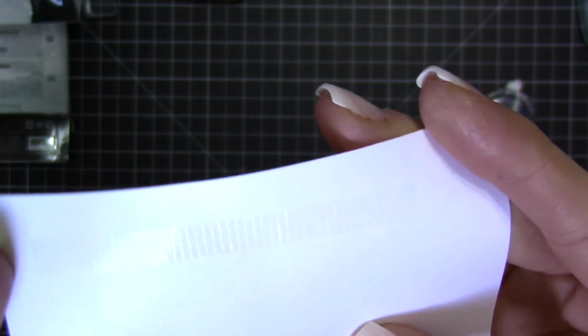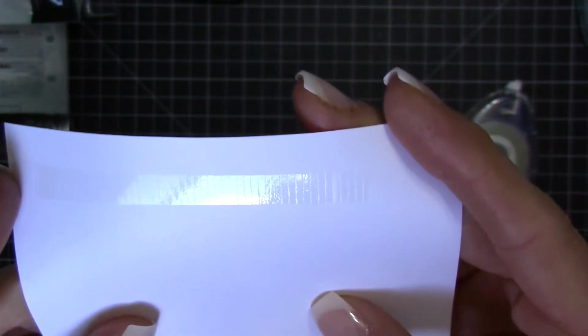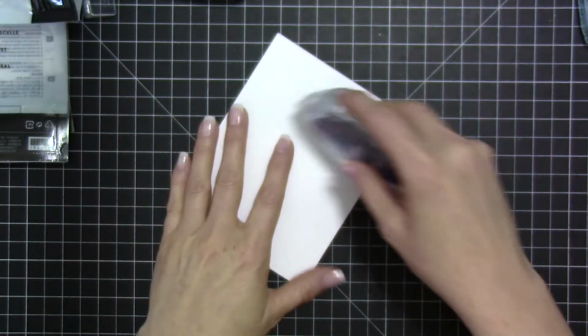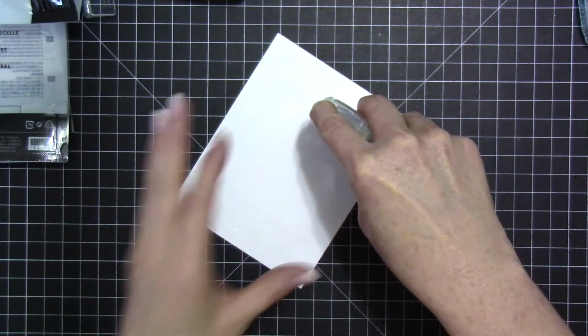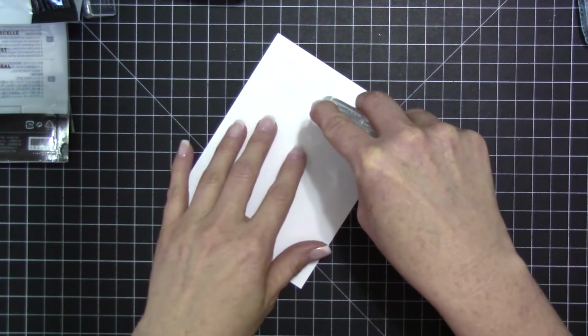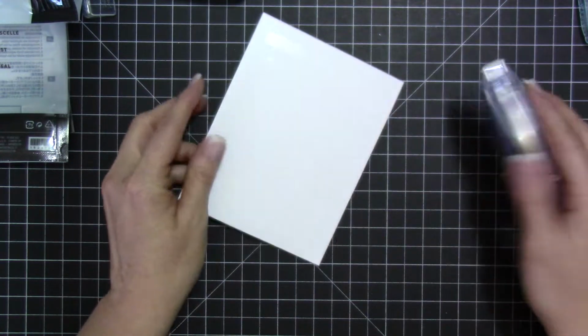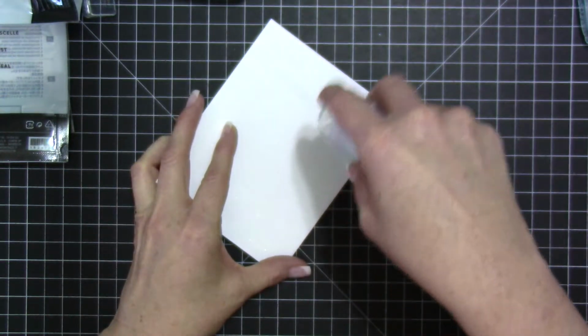Sort of. Do you see those lines in it? That is because it's actually perforated. So you can feel it as you're gliding it. You can feel it's like a little bumpy, like when you're driving on bumps, you kind of feel it. The reason it's perforated like that is you don't have to pull it and check it.